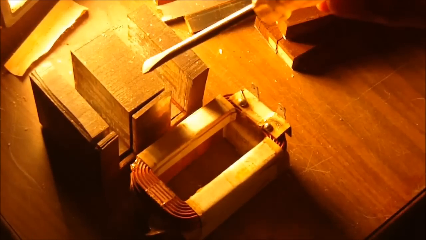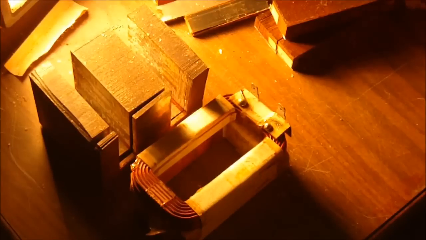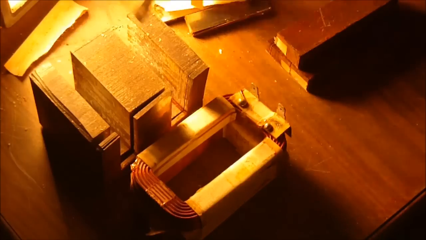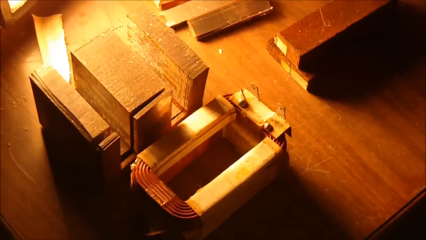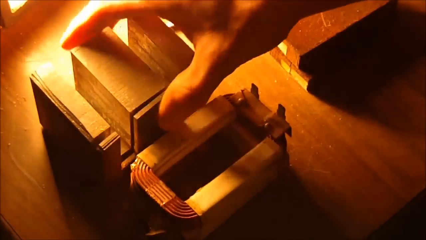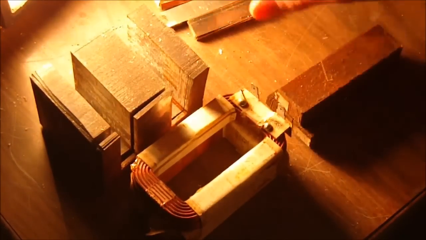But if you're going to use this for a spot welder, then you can use a 2 gauge, you can use 6 gauge copper, you can use heavy wire for that. And you don't need as many turns. So it depends on what you're going to be doing with the transformer. So now I'm going to rewind this transformer to be used for a spot welder. I've already made homemade arc welders, but now it's time to make a spot welder.